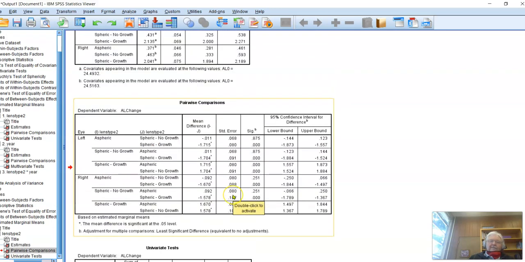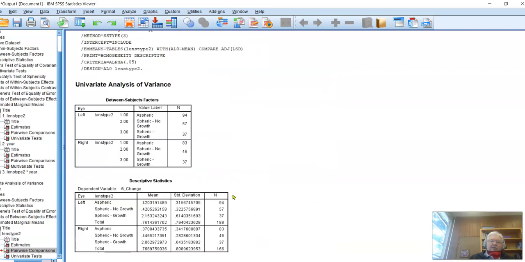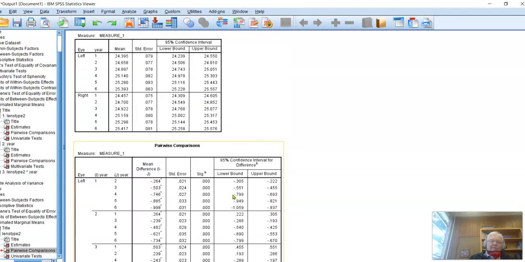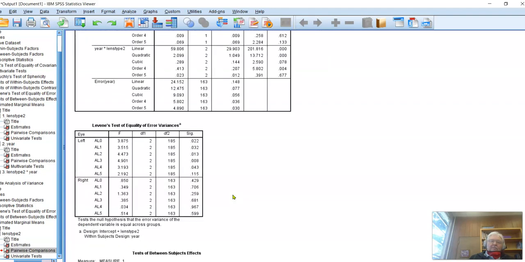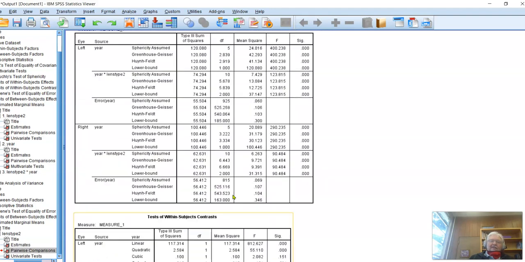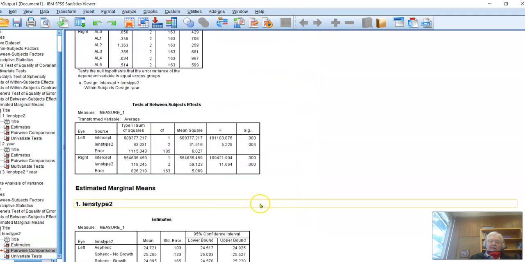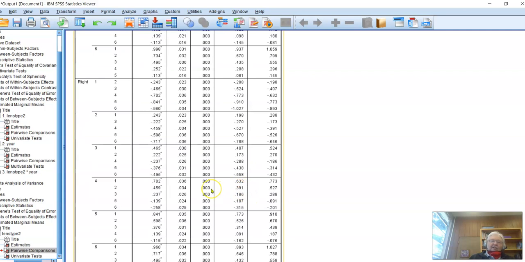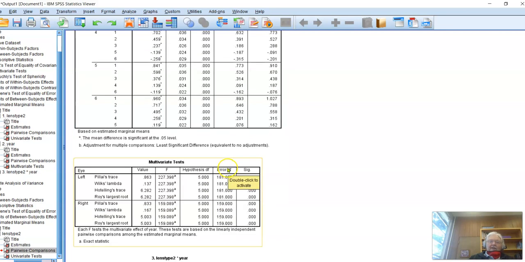All right. So that's how you do change scores. The big thing with change scores is that they are okay, but you should put in, or at least test, the baseline value. When you're doing a change from baseline, add the baseline as a covariate. If it's not significant, you could run it again without. You don't have to. All right. That's it.